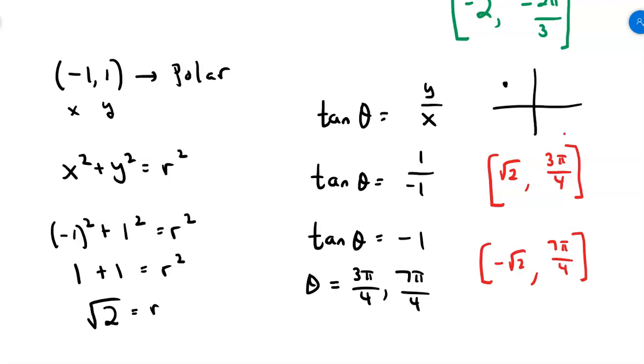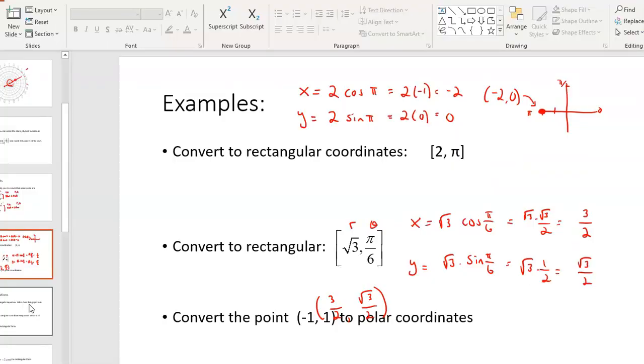So sometimes you are going to have to look at these things and figure out physically where you are in the coordinate plane and then adjust accordingly. So yeah, I'll get two values for the tan of theta, right? Theta could be 3π/4 or 7π/4 based on the tangent function that I have. Which one of those do I want? Well, it depends on where I want that point to be, and so you've got to look ahead a little bit to figure it out.